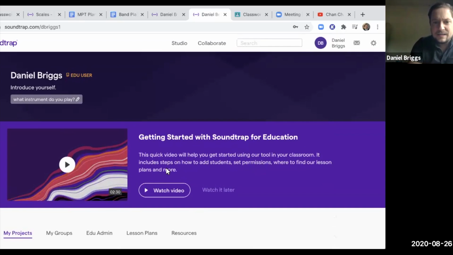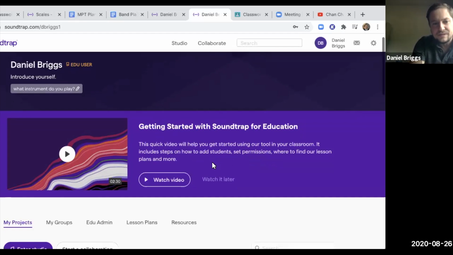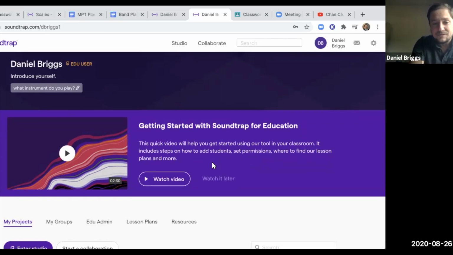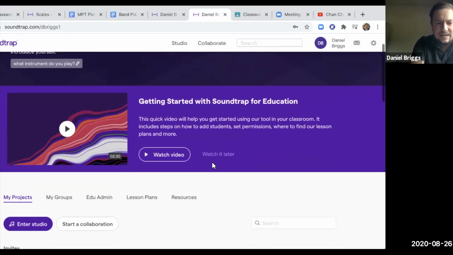Truth be told, SoundTrap is really well used in the recording industry. Other apps like Logic are used a little bit more, but SoundTrap is sort of an up-and-comer, really started off by Spotify, and just as a way to have a great entry-level digital audio workstation for just anybody to use. And a lot of the music is electronically generated, so EDM, things like that, SoundTrap has a lot of advanced uses in that. And for our part, we're not going to be using quite as many of those features. So feel free to dig in because you all have paid accounts for it. So you can take a look at that if you'd like, but no requirement there.